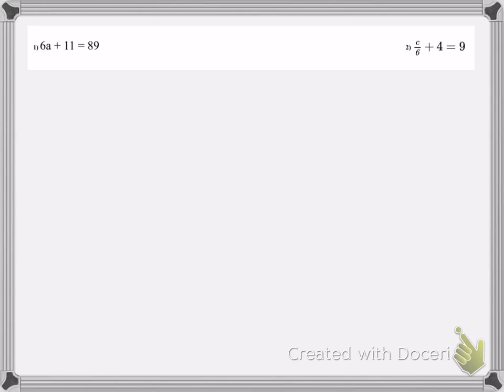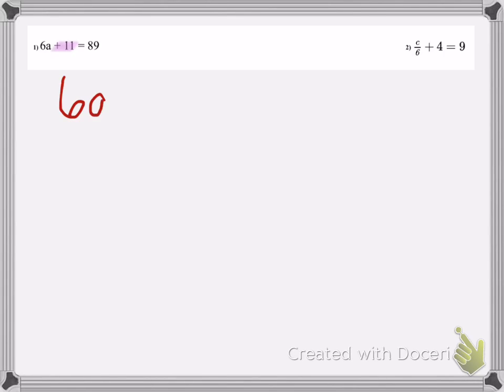And the first thing that you do is you always undo the addition or subtraction first. In other words, I have to get rid of this plus 11 before I do the multiplication. So it's the opposite of the order of operations. When we did order of operations problems, we had to do all of the multiplication first, then all of the addition and subtraction. But when we're solving algebra problems that are two steps, we always have to undo the addition or subtraction first. So let's take a look at this first one.